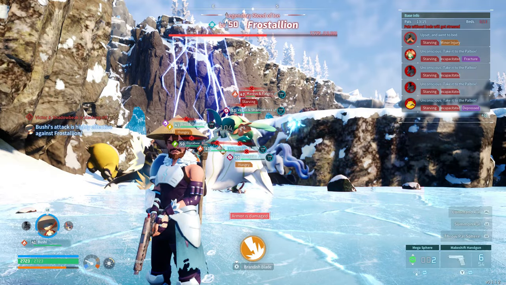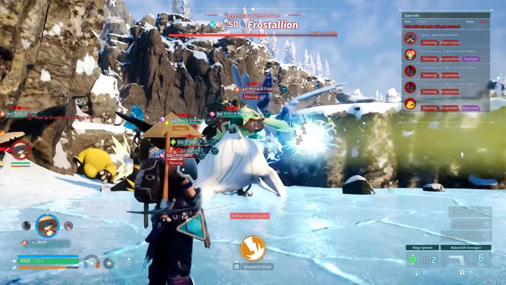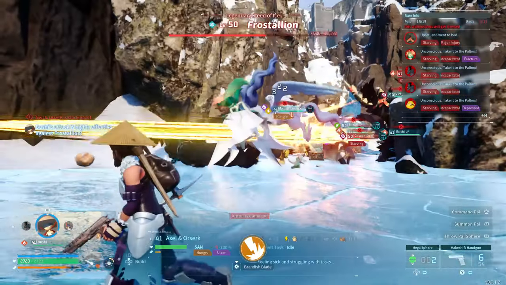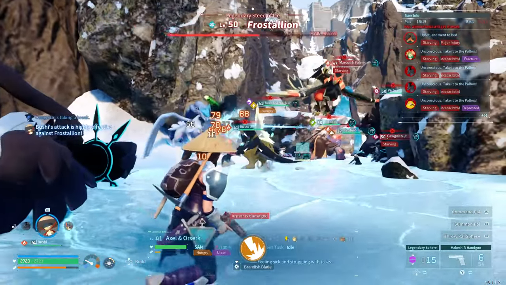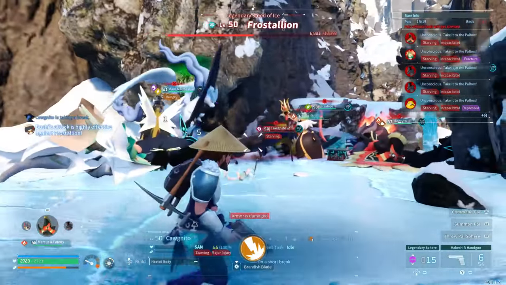This is a great method to do to easily defeat Frostallion or get it low enough for you to capture it. It'll make things way easier. Now, I'm not saying it's going to be 100% guarantee that you're going to be able to catch Frostallion, because it is a tough one to catch, but it is going to make it easier for you to get it low enough so you can have a higher percentage to catch it. Hope you all end up catching it.